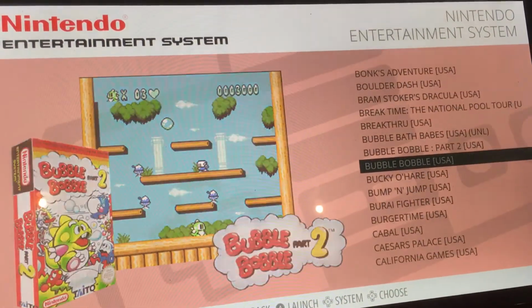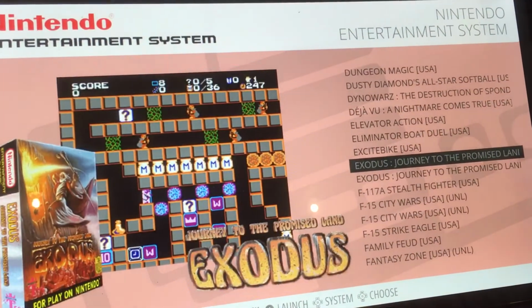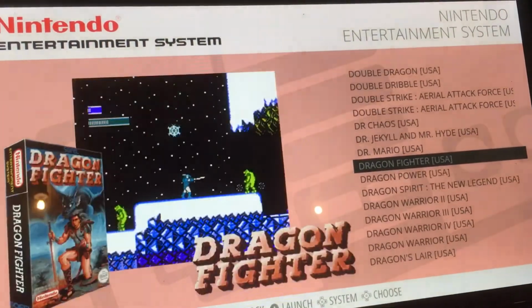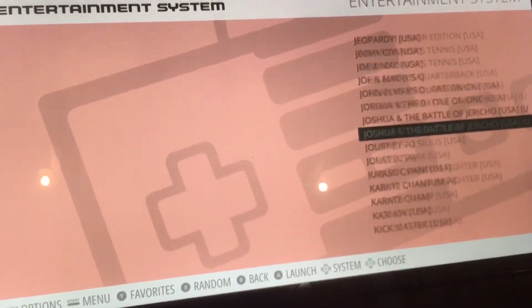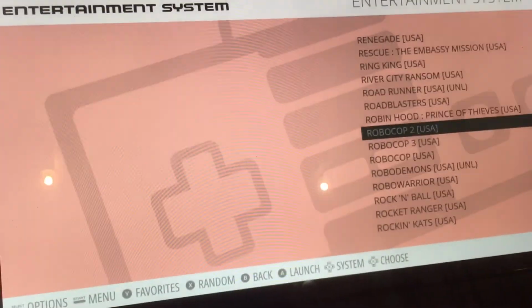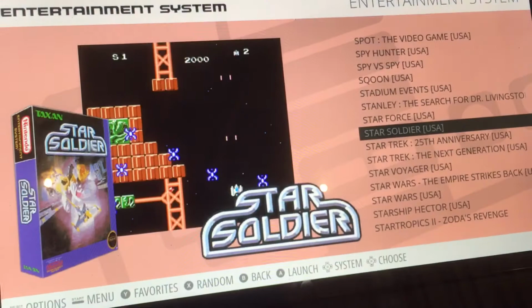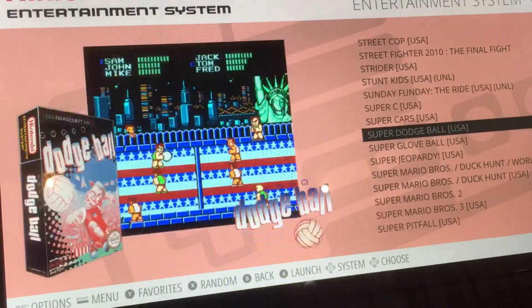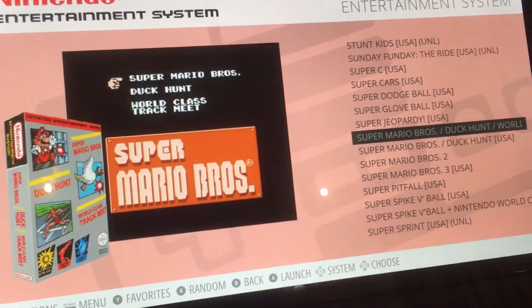Including, like, jump to S for Super Mario. It'll go a lot faster. Oh, is that Dragon Warrior? There's Dr. Mario. But yeah, you get the idea. Excitebike's on here. Just crazy. Let's go to S. There's a Rampage version of that. Looking for Super Mario Brothers. Super Mario Brothers Duck Hunt World. There we go.